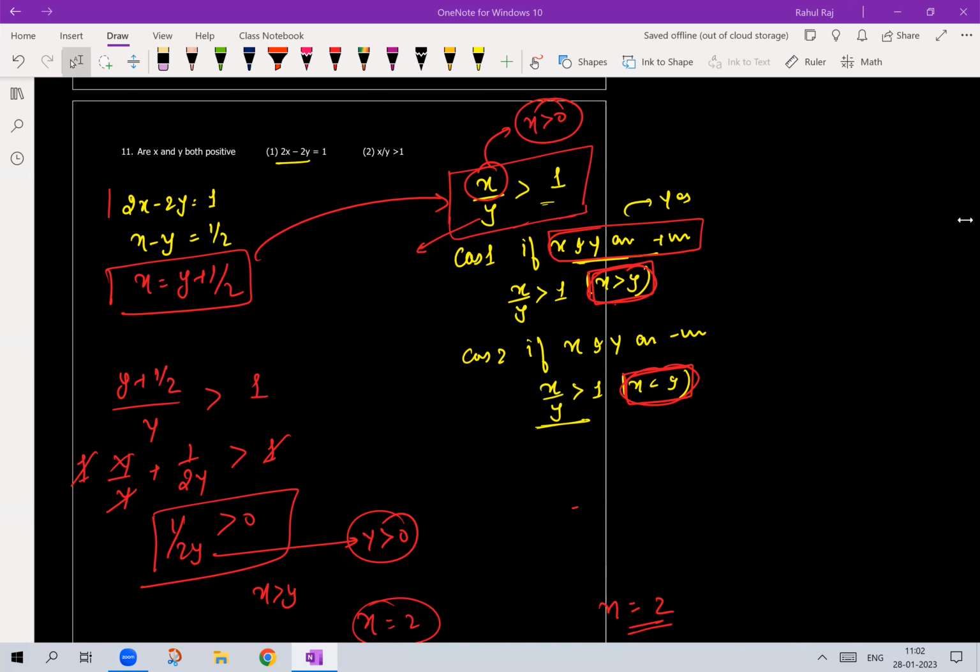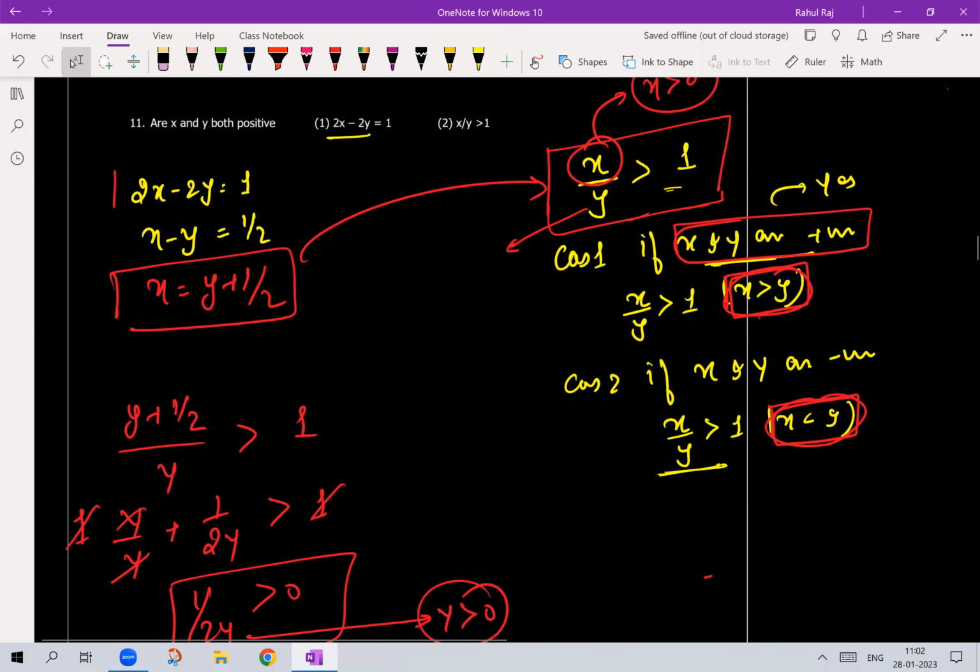Rahul: When we combine the 2 statements, like you said in the previous class, you can either add them or subtract them, right? Yes, but here one is an inequality sign and one is an equal to sign. So I'll just put the value of one into that. That's it. I can't add and subtract here. Absolutely. Agreed? Okay.